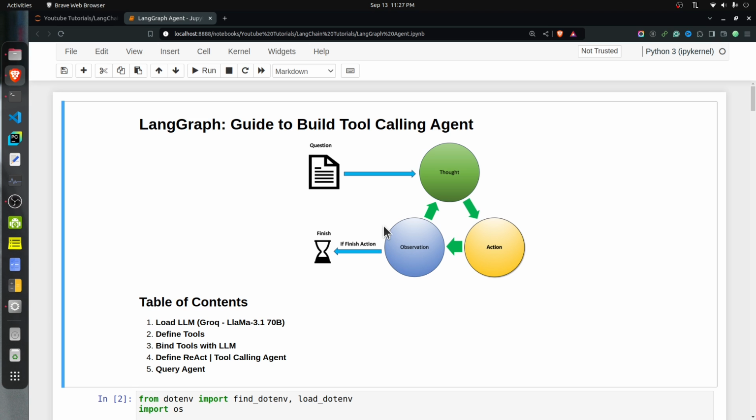And based on that observation, the LLM decides whether it has enough information to answer the user query. If it has, then it returns. Otherwise, it again goes into the thought, action and observation loop where it calls more tools to answer the user query. For our case, I have written various finance tools that can be used to retrieve the latest details about any stocks like their total debt, total revenue, debt to equity ratio, EBITDA and so on.